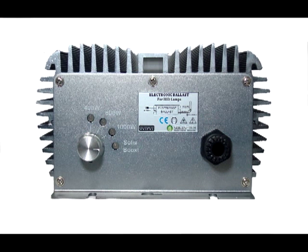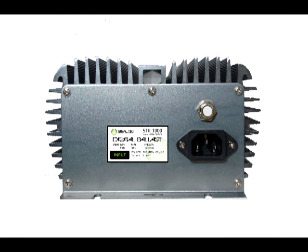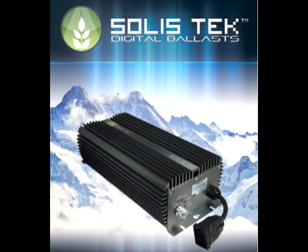A third feature of Solistech Digital Ballast is the unique shape of the outer shell. You may have already noticed the fins at the corners of our ballast are longer and more pronounced. Through rigorous testing and product development, we found that specific components located near the corners inside the shell are responsible for the excess heat produced by some digital ballasts. We allowed for more surface area near these vital components to keep the ballast cool at all times. Now you know why we have the coolest ballast in town.